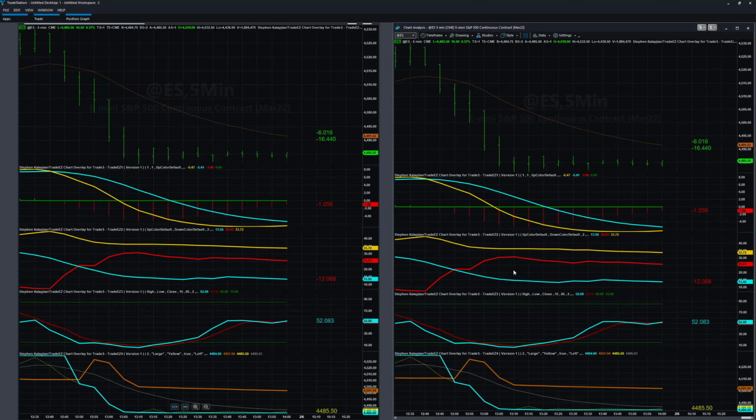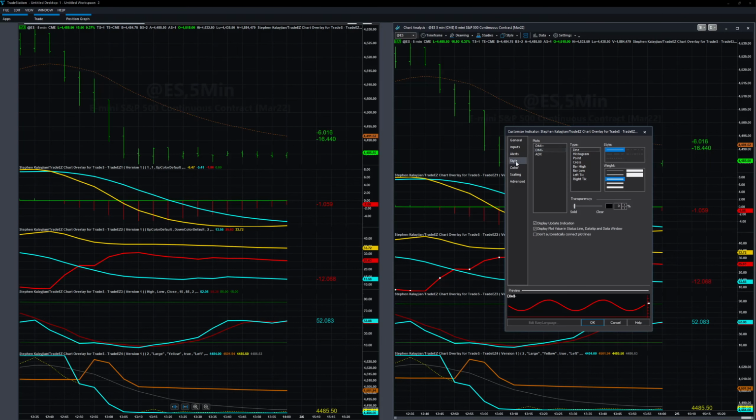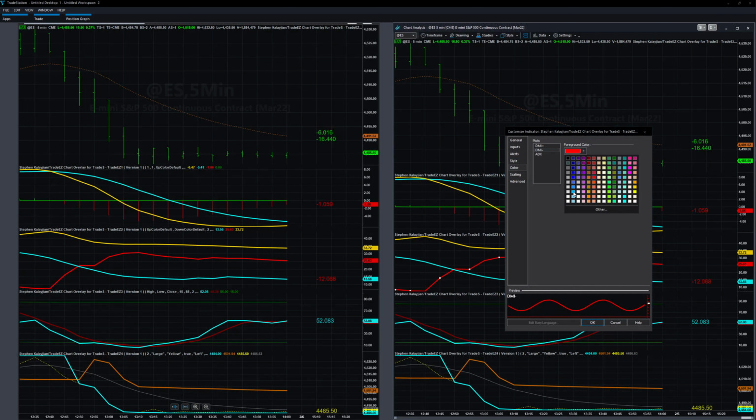Likewise, for each of these lines, you basically select, right click, edit. Style will give you a different line pattern if you want, and the weight lets you increase or decrease the thickness. If you go to color and select this one, you can choose whatever color you want.